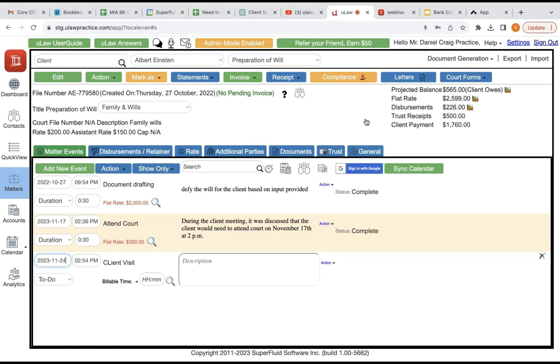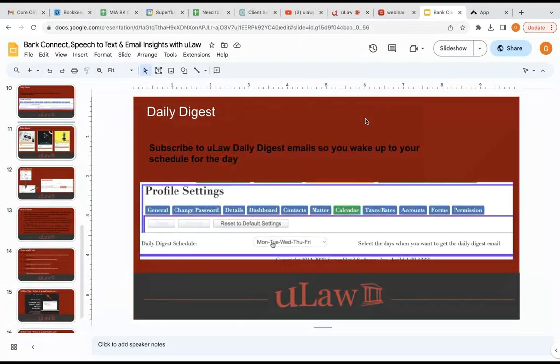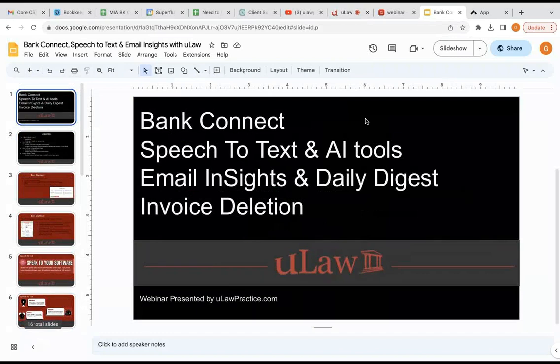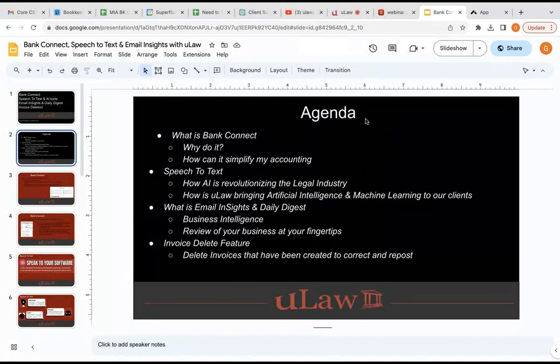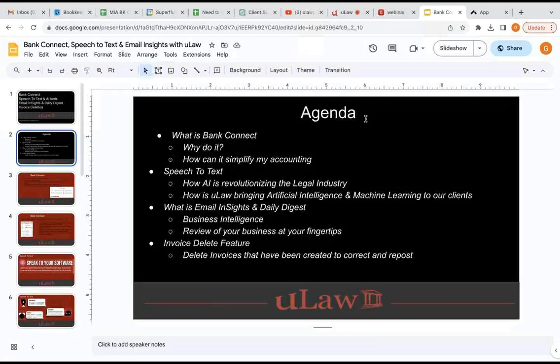But technically, these are some important features that will help you to ease out your practice. At the same time, you're able to also enhance it, take it to the next level, and be more professional with using such features, may it be AI tools, may it be Bank Connect, or knowing about your own firm using Daily Digest or Email Insights, or using the invoice delete feature.